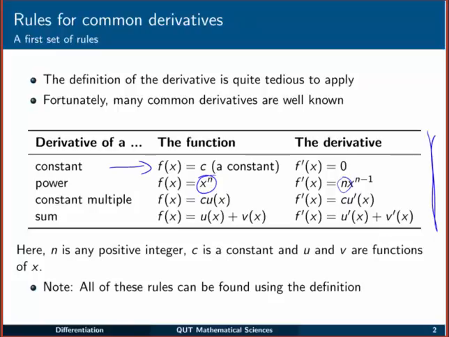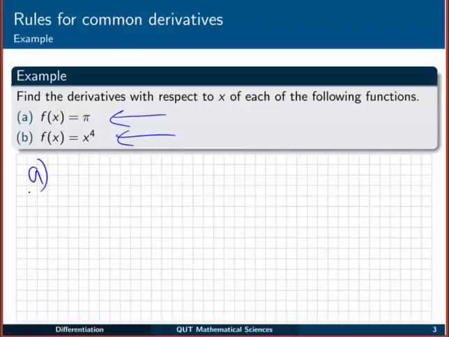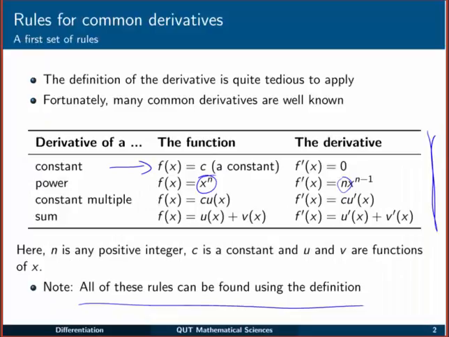Okay, so we can put these all together and essentially be able to differentiate polynomials. They're also useful in a lot of other things as well. All of them, like I said, can actually be found using the definition that we've seen in an earlier video, so they can be proven. We won't be doing that. Anyway, here's an example. Find the derivatives with respect to x of the following functions: f of x equals π, just a constant that doesn't change, and f of x equals x to the 4. Maybe pause for a moment and see if you can do these yourself using the table of derivatives.